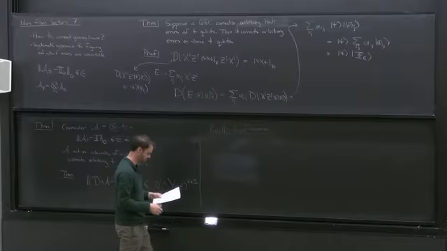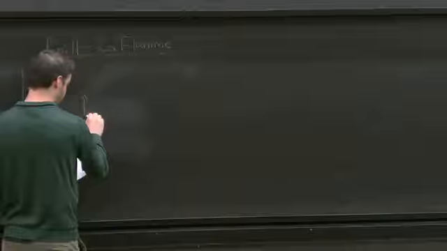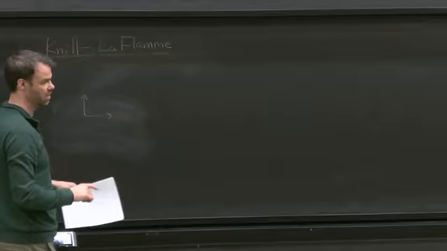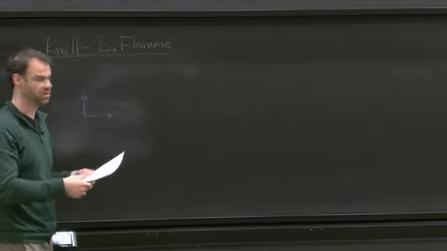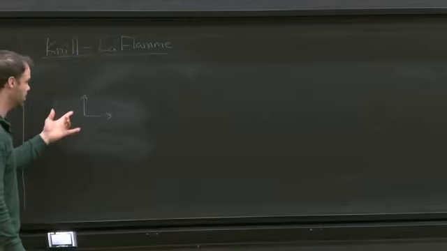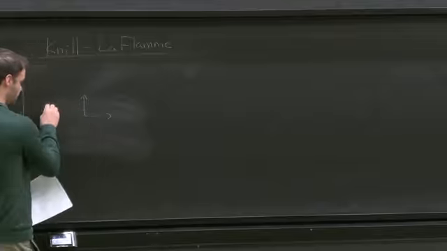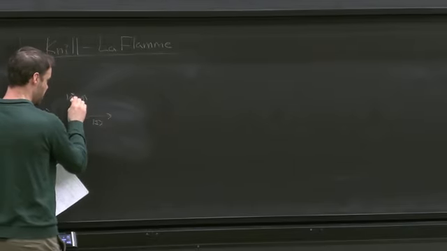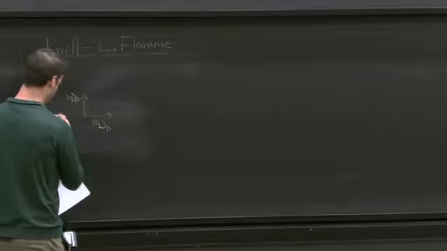So some intuition here. Let's say I have some code space. So I've mapped my logical space into the physical space, and the image of my logical space is some subspace of the physical space. That's the code space. Let me just suppose this is a two-dimensional code space. So there are these two vectors that would be the image of logical 0 and logical 1. This is the logical 0 state encoded into the physical space, right?